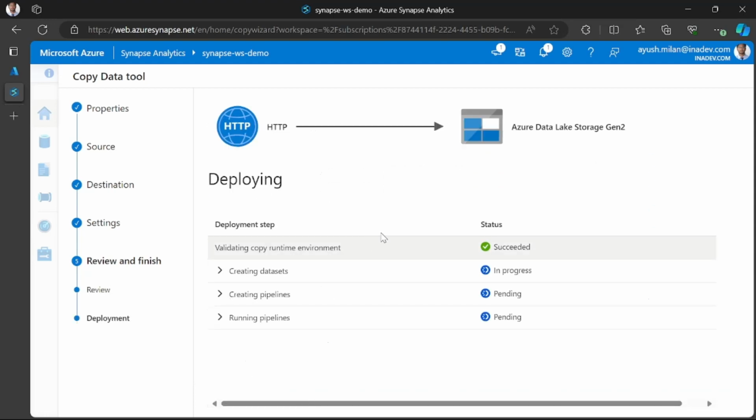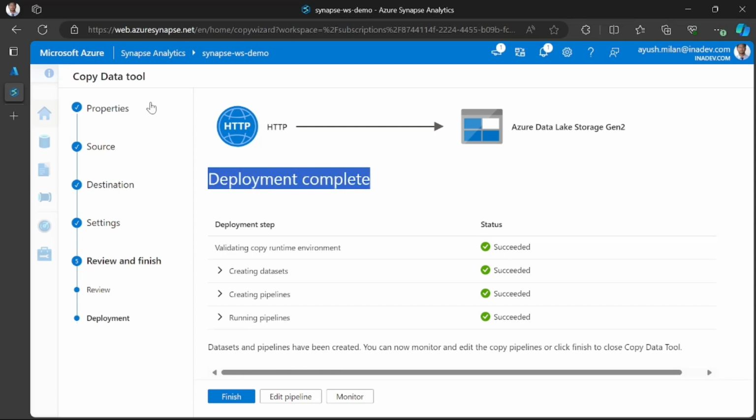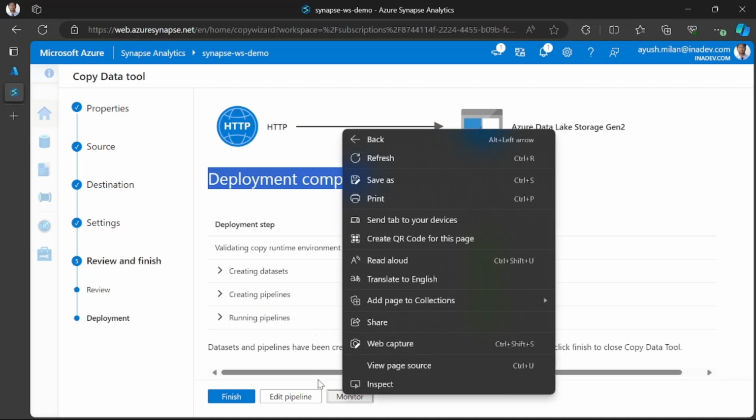Just click on next. So it will be deploying, creating the datasets, creating the pipelines, and running the pipelines also. So basically it will do all the things to copy the data from that HTTP URL to our Azure Data Lake Storage Gen 2. You can select the monitor page, just click on it.